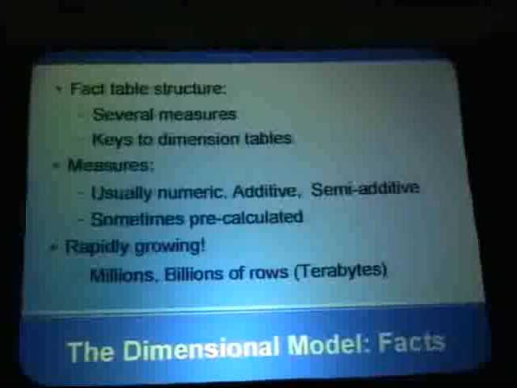Apart from these metrics, the fact tables will have keys to look up the dimension which applies to that particular fact. Right? So the measures will usually be numeric things which you can add across dimensions. This means simply that if I have sold 2 items in a store in North America, and I sold 2 items in a store in South America, I can easily add them up and look at all stores, and I will find that I have 4 items sold. This adds up. That's what I mean by additive.